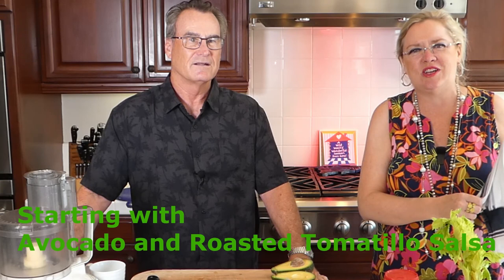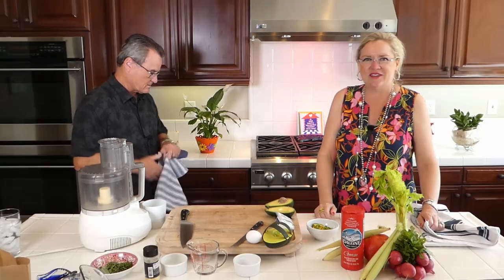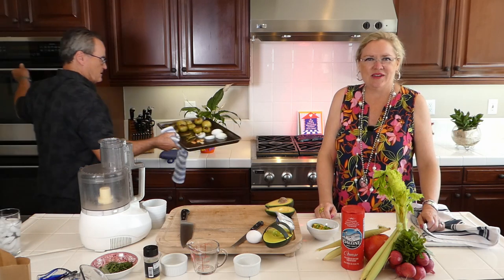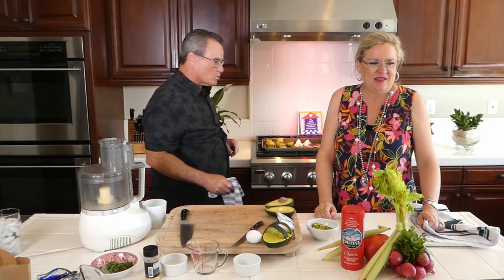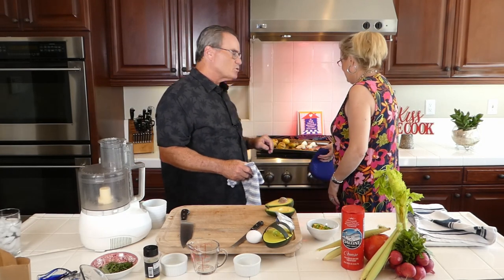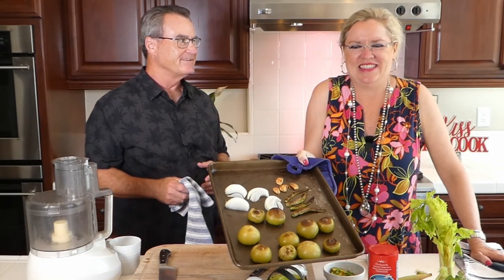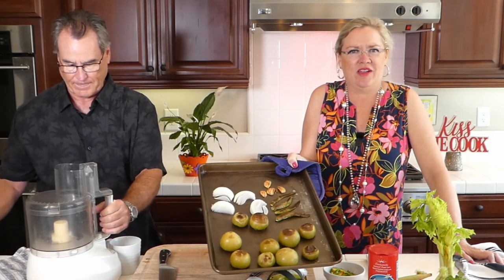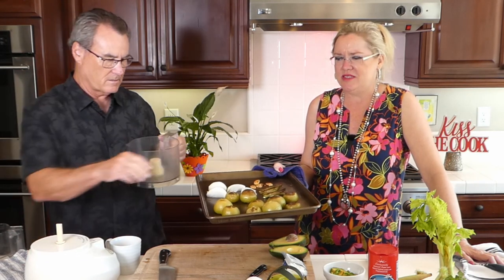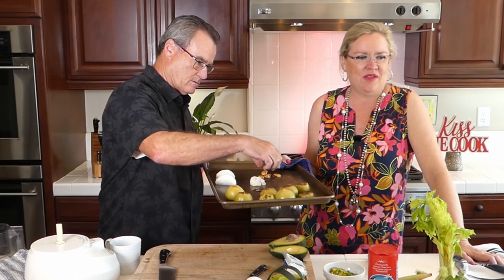So we're going to start with his roasted tomatillo salsa. We have the tomatillos roasting in the oven here. So he will pull those out and we will get started. I'll just tell you what's on his pan here. Tomatillos, about 10 tomatillos, a half of a white onion, two serranos, and garlic, roasted in your oven, nice and browned. He roasted these under the broiler for about 10 minutes while we were waiting for you guys. They are just slightly roasted, but the garlic is nice and brown and the tomatillos are brown too on the top.